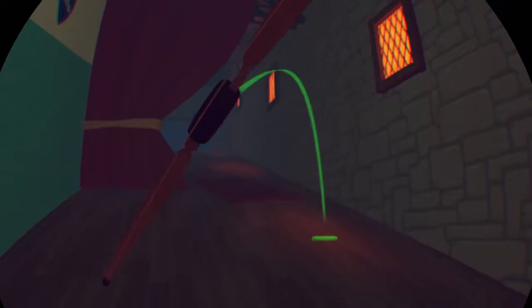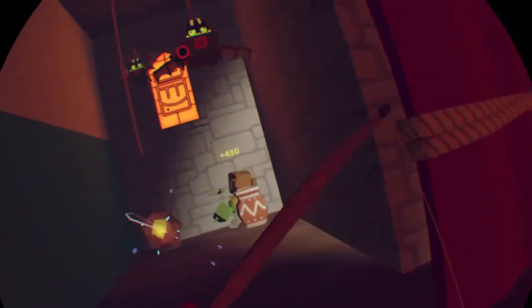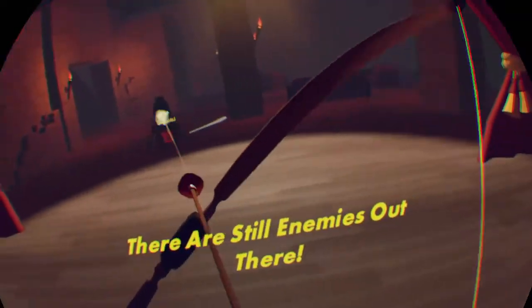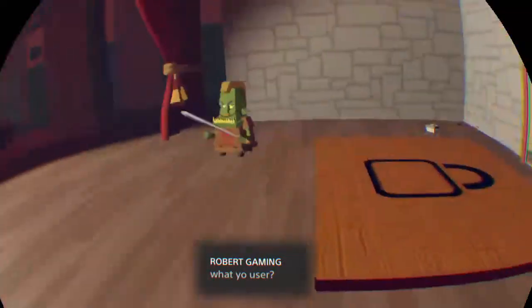Probably go get something to drink after this. I'm thirsty. Maybe after this level, I'll probably get some water. I don't want to walk out to the kitchen if I have any water. But anyways, let's go.